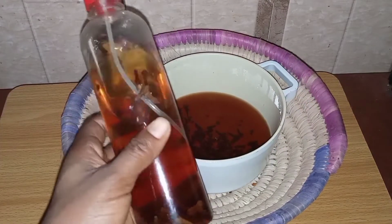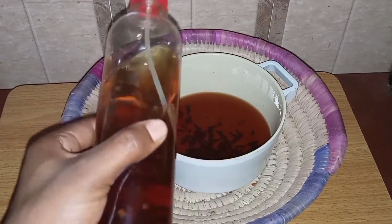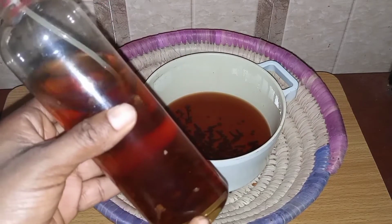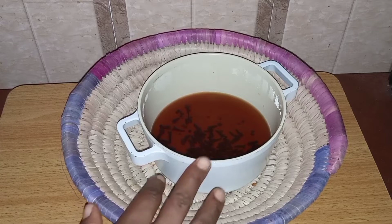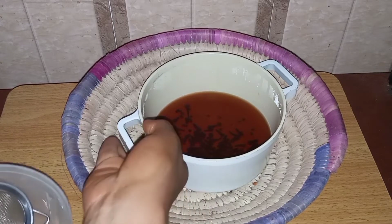This is the one I soaked and this is the first day, so I'm still going to leave it for an extra 2 days before using it. But the method I'm going to use for the boiled one is the same method I'm going to use for this after 3 days. So just watch and see how I'm going to use this boiled one. That is the same method you can use for the soaked one.